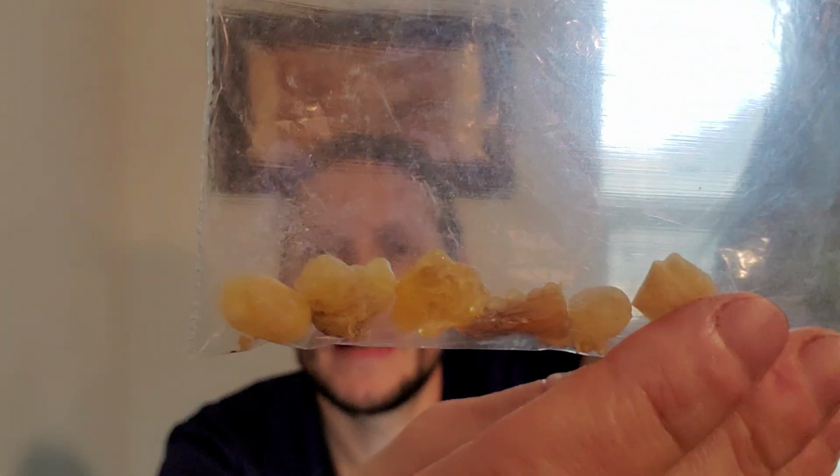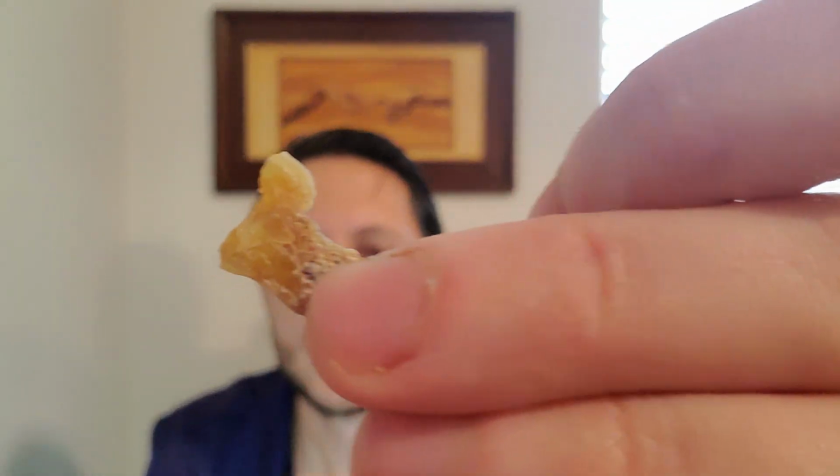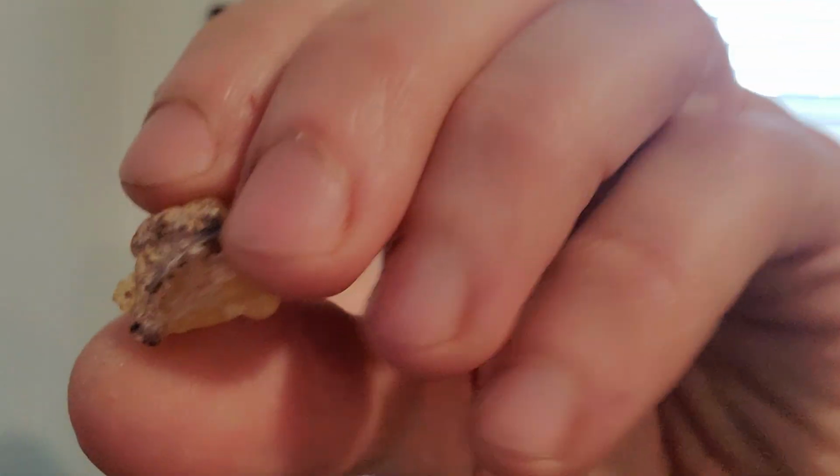Next, before we hop into the fragrances, I want to show you what actual Olibanum looks like. This is actual Omani Olibanum, and my father brought this back from Oman. And this is basically how they come. They come in these little tears, is what they're known as, Olibanum tears. And even without burning them, you can smell them. They have this little white dust on top, and they smell lemony. They smell very fragrant, they smell piney, even without burning them. You can sense the odor of them.